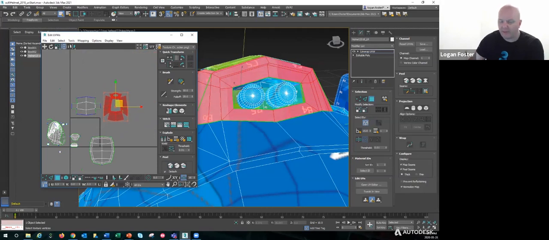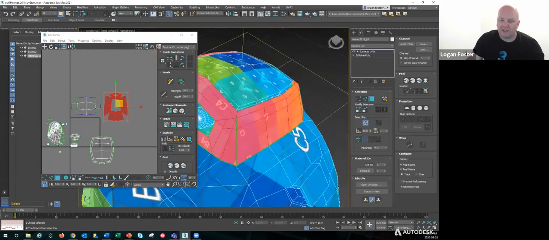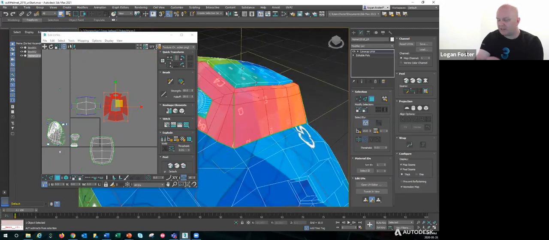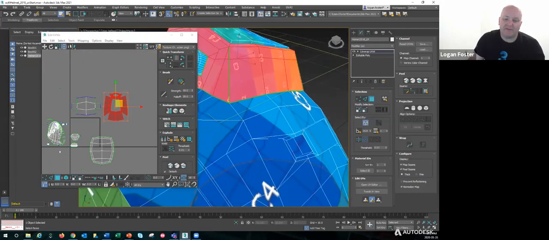And so this is what I was talking about, where it could be really beneficial and useful sometimes to build your UVs, and then it maybe makes it easier to make a selection out of what you want to have.